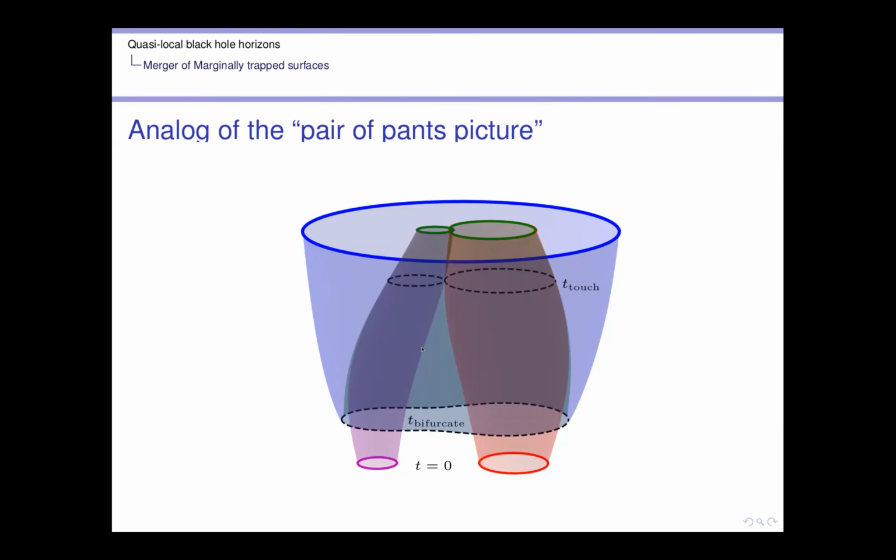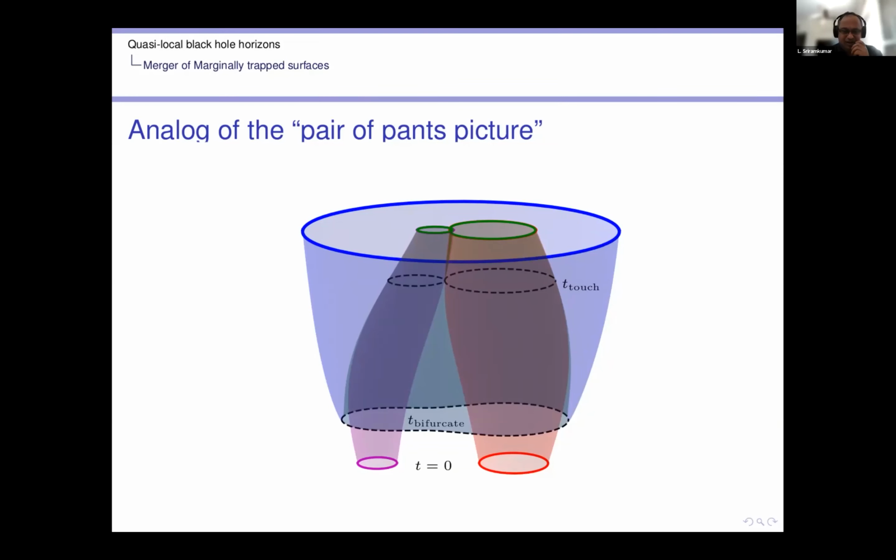Another question is what determines this T touch, the epoch when it touches? Is it the initial data itself or something more? Can this time epoch be predicted from the initial data itself? Yeah, I think we should be able to. We haven't done that yet, but you should be able to predict it. If I start the two black holes very far away, there should be a relation between how far away the black holes are and what T touch is. I expect there to be a nice prediction of that. Okay, thanks.